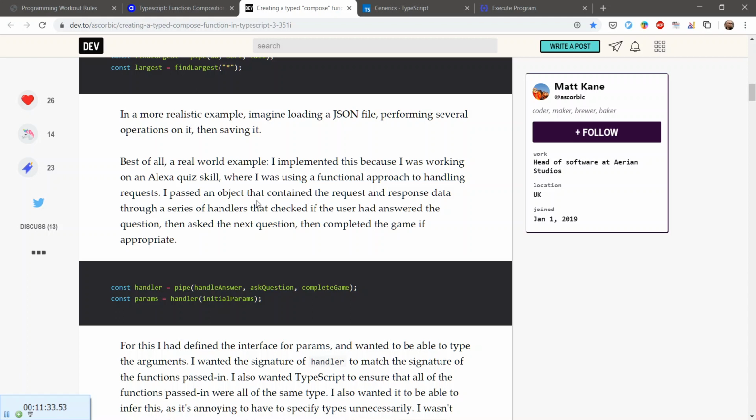I passed an object that contained the request and response data through a series of handlers that checked if the user had answered the question, then asked the next question, then completed the game if appropriate. And let's ask question complete. Okay.